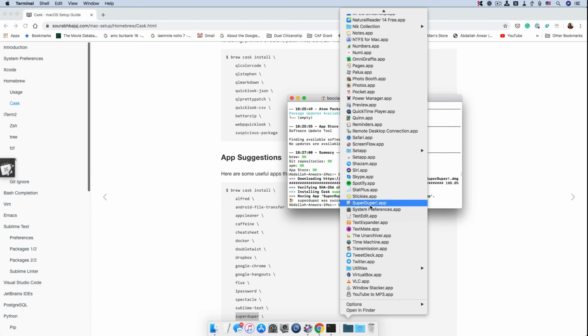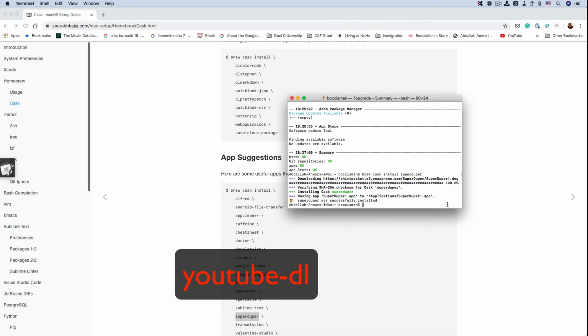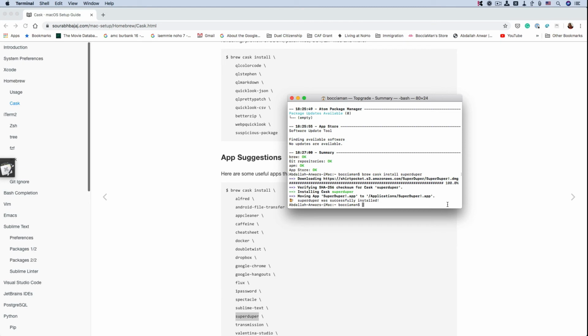Another important application that Homebrew allows you to install is YouTube DL. YouTube DL is basically what it is. YouTube, where you can download a video, any video that you wish from YouTube.